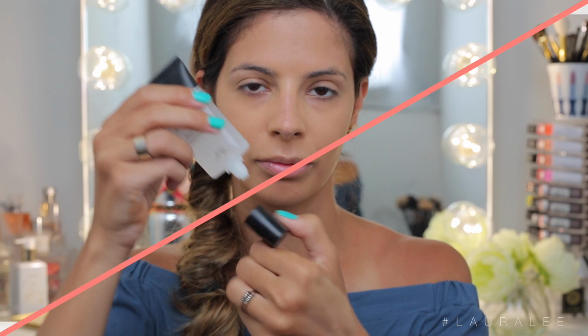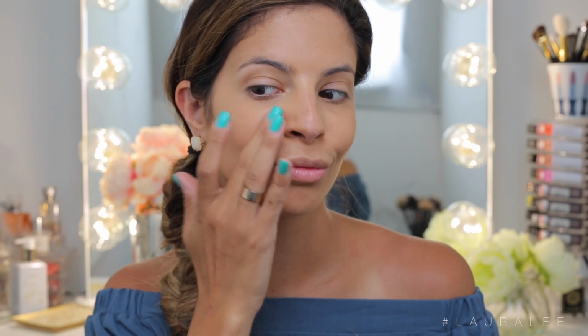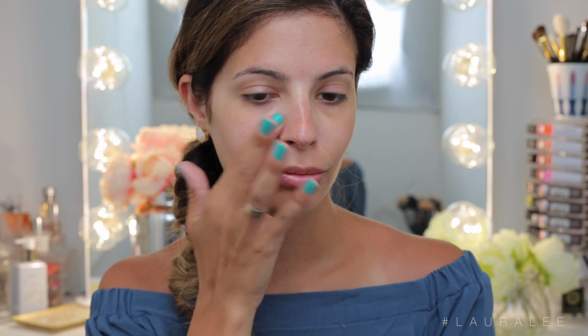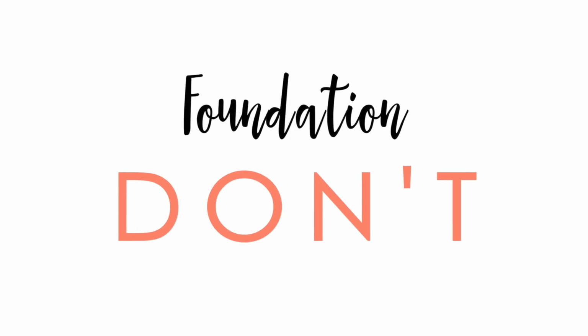Next up is a don't. I have seen people apply primers on top of their foundation. Don't do this, guys. Primer is meant for under your foundation to give you that flawless, soft looking skin. So definitely don't apply it right on top of that foundation. Next up for our primer do is to apply it first, people. Apply it first and then put your foundation right on top. You will be pleased with the outcome.